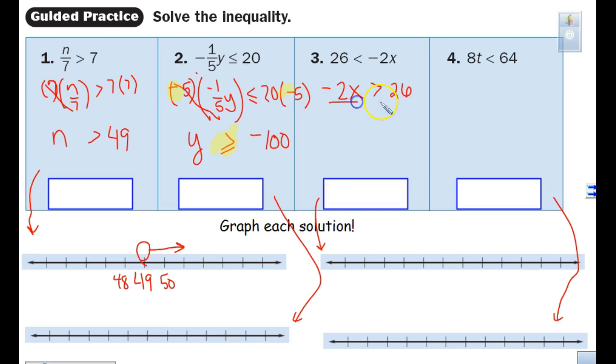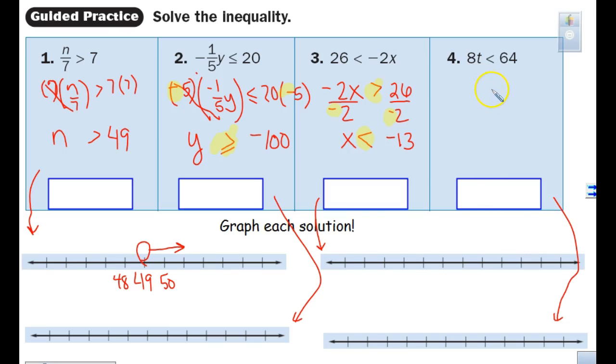Divide 26 by negative 2. And I'm actually going to do the division on both sides of my inequality. So I get negative 13. Kylie, what am I going to start as I'm writing? X is less than. And again, because this is negative, we have to switch it, okay? Then you're going to graph them down below for me.